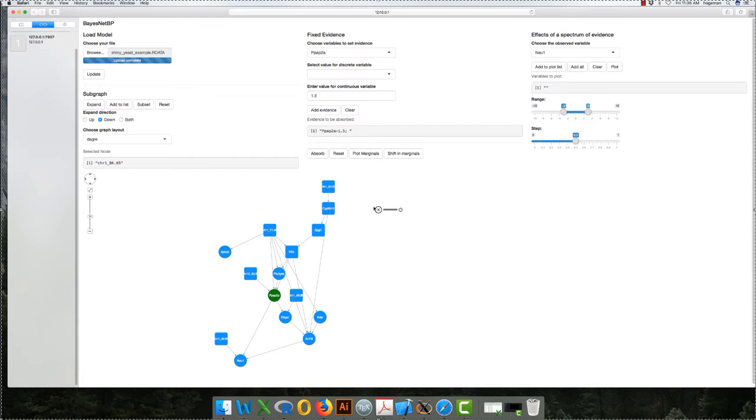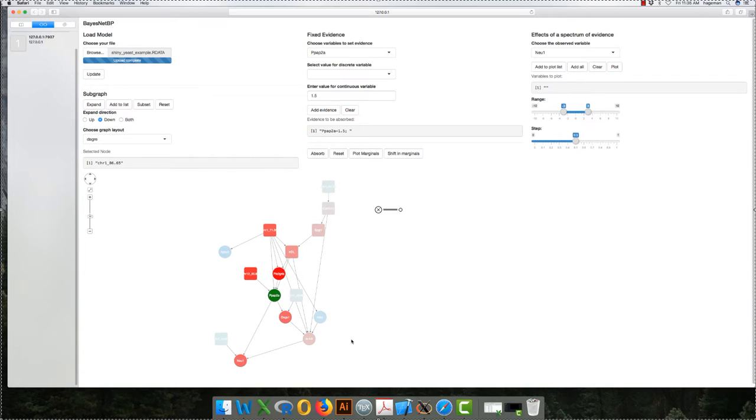The first thing I'm going to do is observe the shift in marginals. This is going to tell us how things are changing, what direction they're changing in, and how much they're changing. So let's just click on this. Now you're going to have some color here.